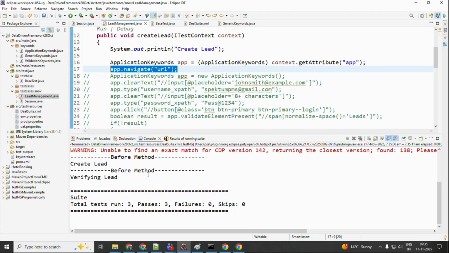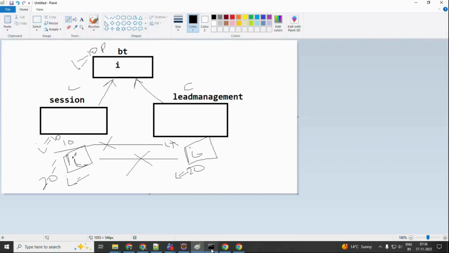This is the logic: I'm using the same app keyword in the same test case in different files. Here, session lead management. Suppose there is one more file, my test case goes there. I'm not worried, because I have one app keyword for all my test cases.